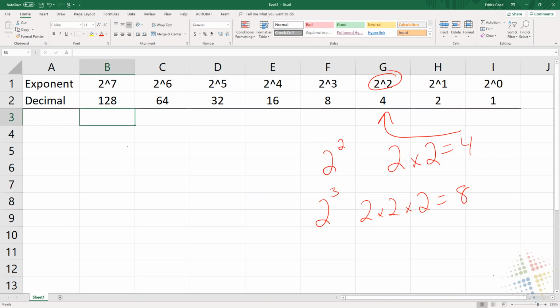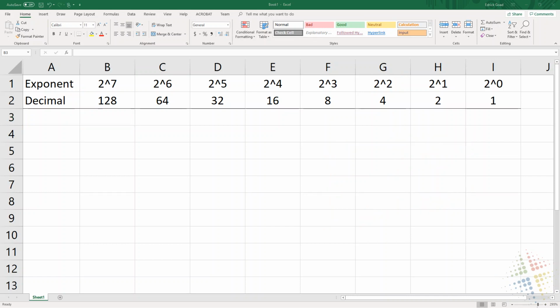After a while, this exponent information will start to make more and more sense. If it's confusing to you right now, don't worry about it. It's a concept that I always had a hard time with when they tried to explain it in high school. And even when I taught high school, I had a hard time explaining it. So don't worry about it. It may make sense eventually. Just figure out the way that works best for you.